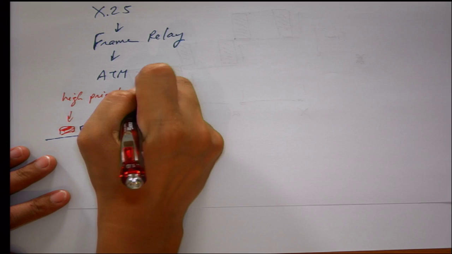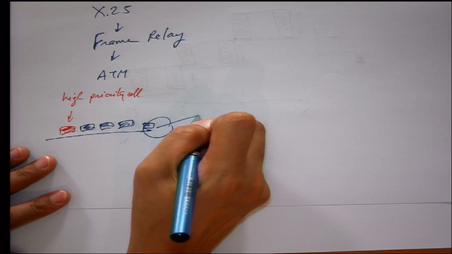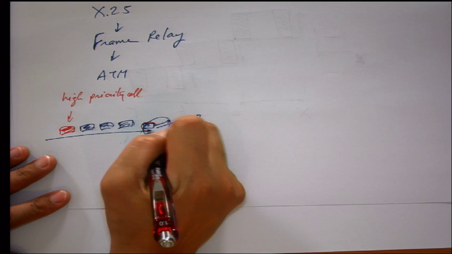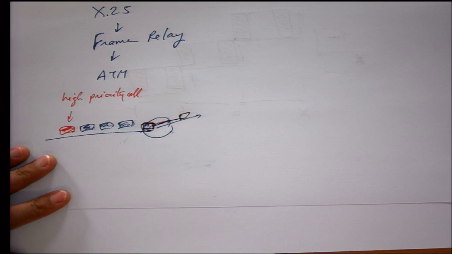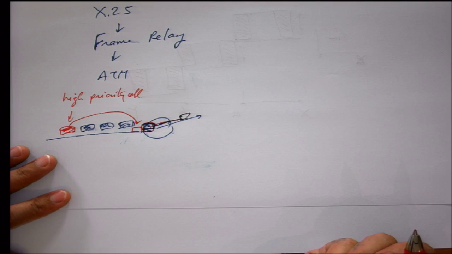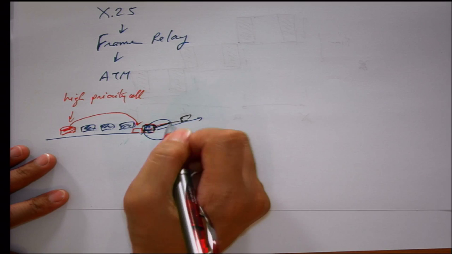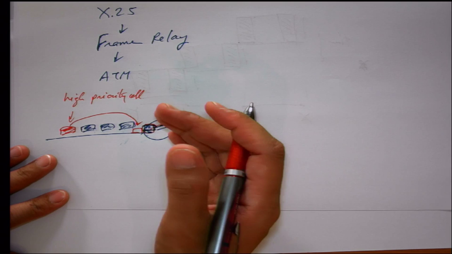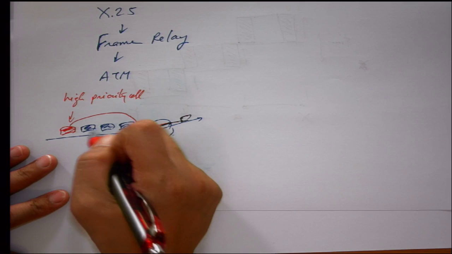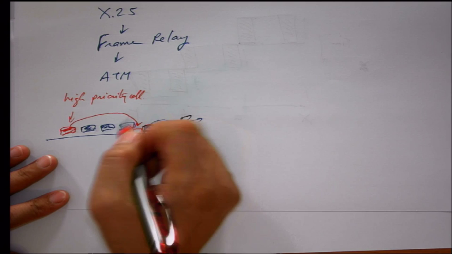When it comes, if the node is sending the data out, when this one finishes sending the data, it is sent out already. This one can jump and be transmitted next. So for a high priority cell, you have a small delay. You can do this for voice traffic, telephone traffic, which has to have high priority because it can accept only small delay. But if this is data, like email, it's a normal cell, and you can have a longer delay.